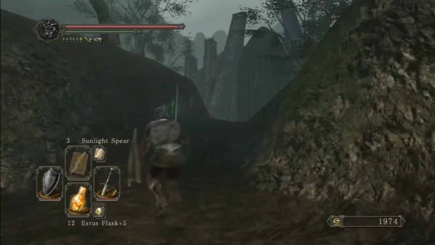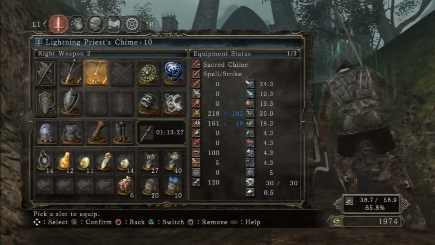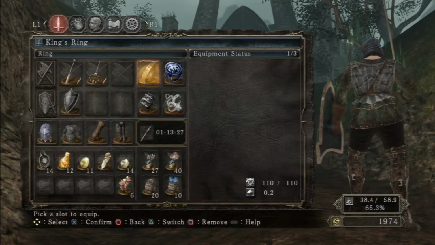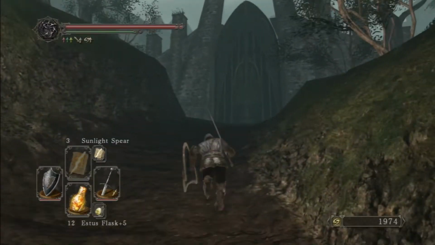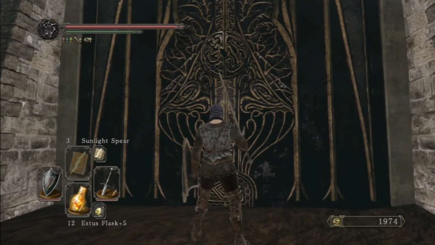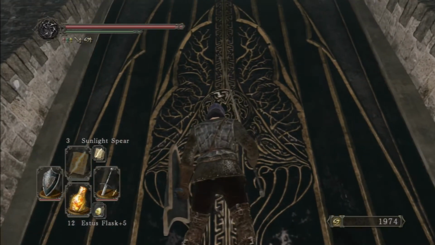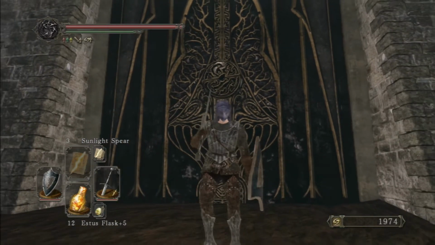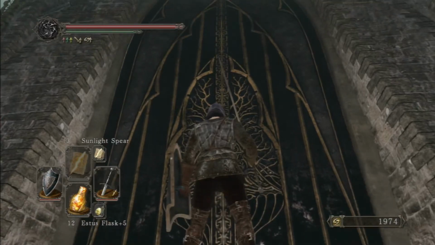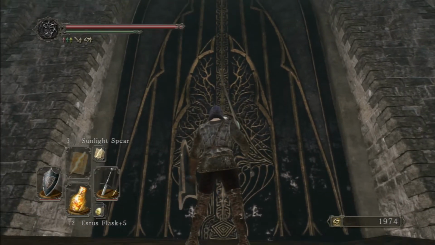Now, before you come up to the door, you want to equip the King's Ring, or else it won't open. So, let's go ahead and equip it. Walk towards the door, and it will automatically open for us. Look at that. In dramatic fashion, of course.